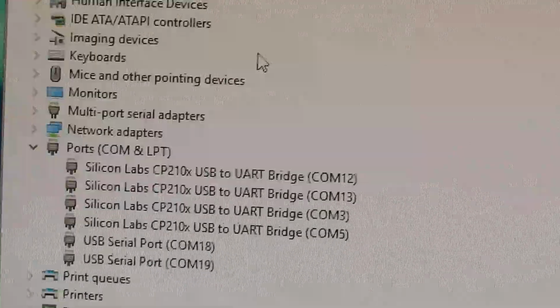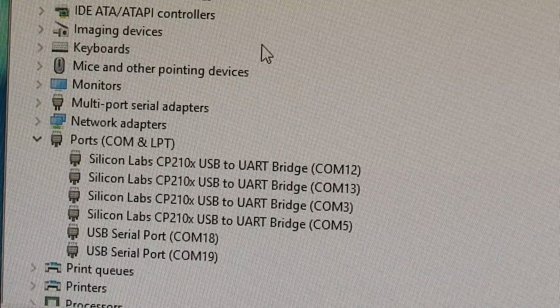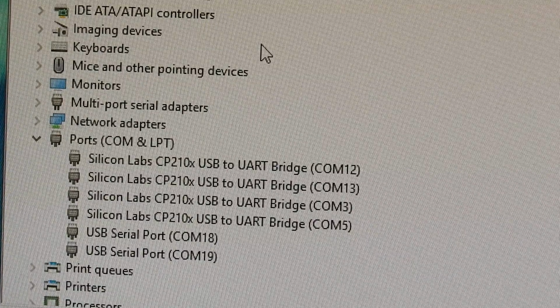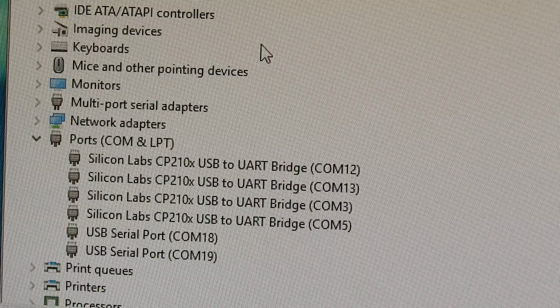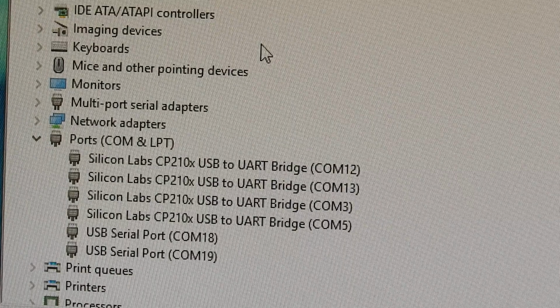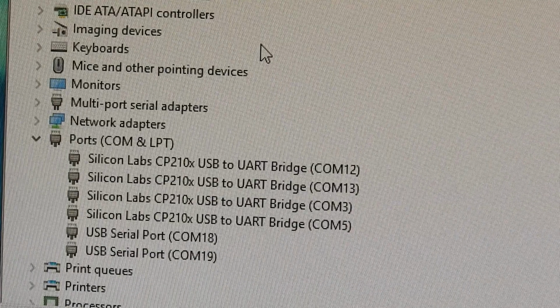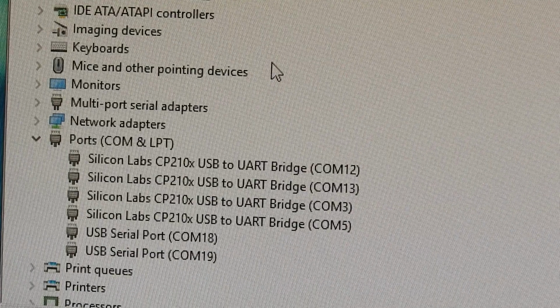So the instructions on the site say to use, like my 9700 is COM port 12 and 13. The instructions go on to say use the lower of the two, because the lowest of the two is going to be your remote control and the higher is going to be your audio codec.